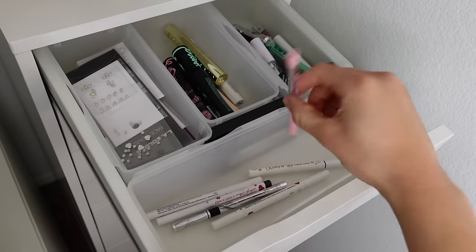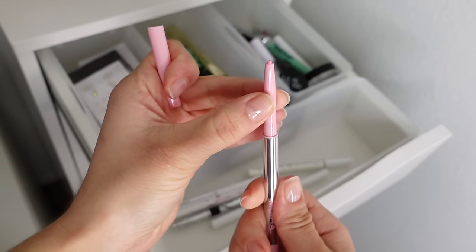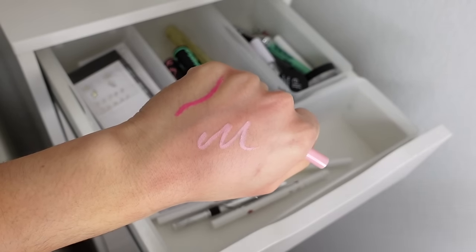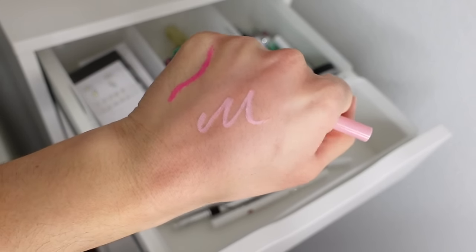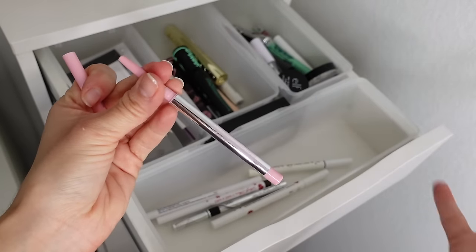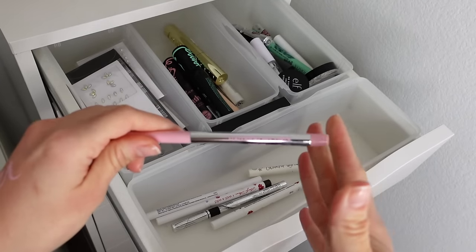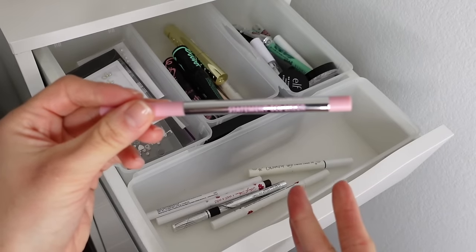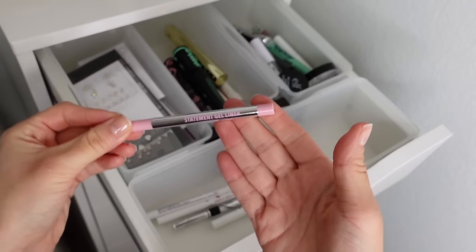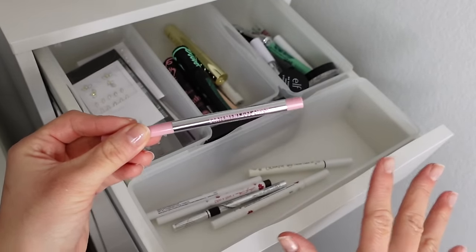Also from Moira, I have one of their gel pencil liners — the Statement Gel Eyeliner in baby pink. It is so high impact for a light shade — very very opaque, just pops off the skin. I've really been reaching for more Moira Cosmetics products lately because a lot of them are outperforming drugstore and they're cheaper than drugstore prices, especially when you use my code, which is slashedbeauty, for 15% off the whole site.